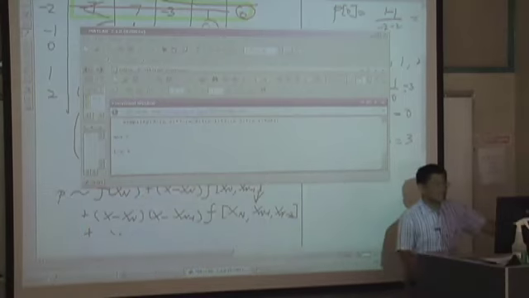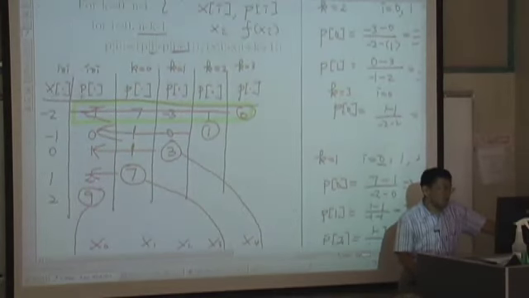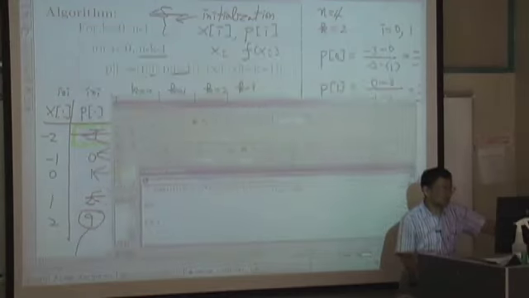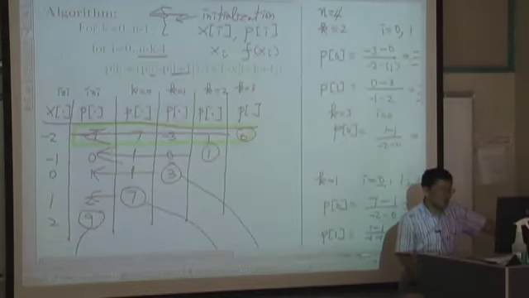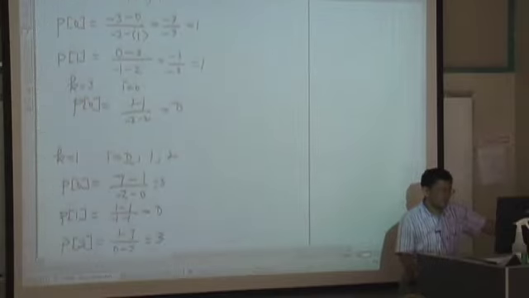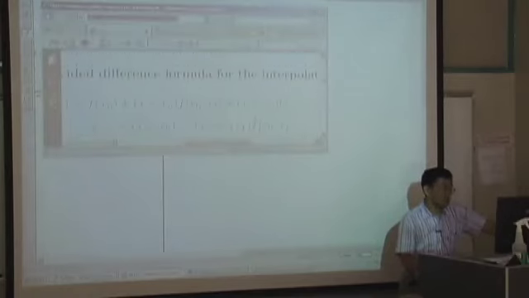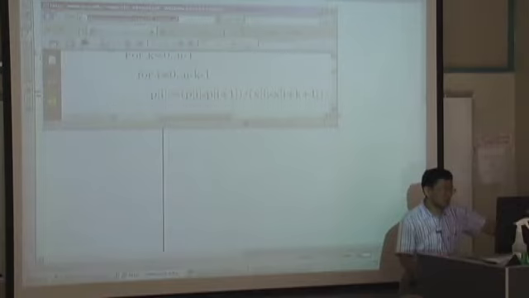Then the next thing is the implementation. So we are creating the x vector and p vector from the given problem, right? So p and x are created this way. And then this algorithm will do the job. So let's implement. I will theoretically implement first and then do the typing later. So I will copy and paste that portion one more time and then check the meaning of each line, right?